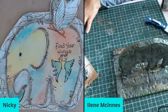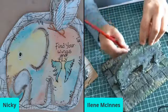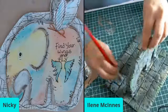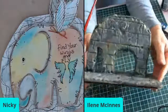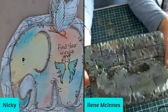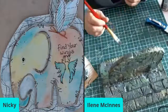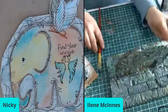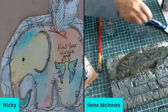Yeah, I think that it's going to be covered in some jungle leaves and stuff too, vines. But that's that. A little fixing up to do. Cool. Start off with an elephant and that's what you get. Something different. I'm not quite happy with it, but I could fix the flaws with moss and stuff like that.